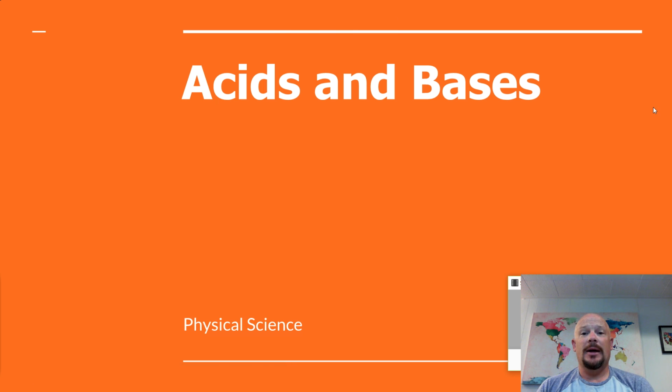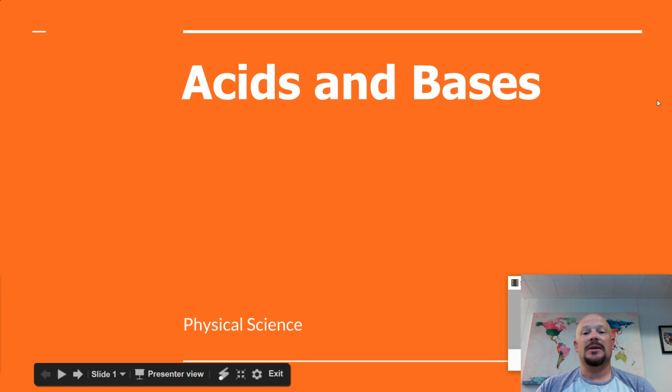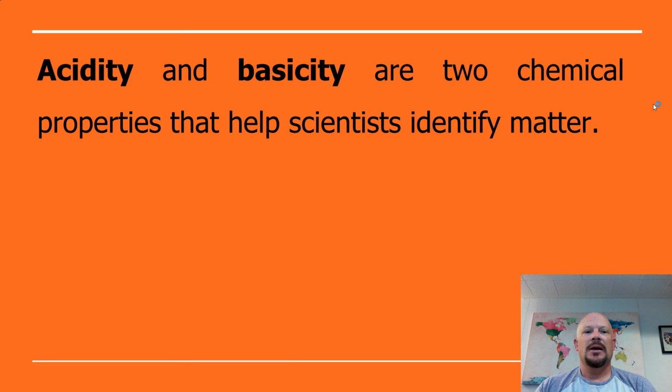Today we're going to be looking at acids and bases. We've been talking about matter and what makes matter up, and now we're going to talk about some of those classifications that we can continue to put matter in. This week we're going to do a couple of labs as well that'll deal with that and using some indicators, which we'll talk about. So let's look at acids and bases.